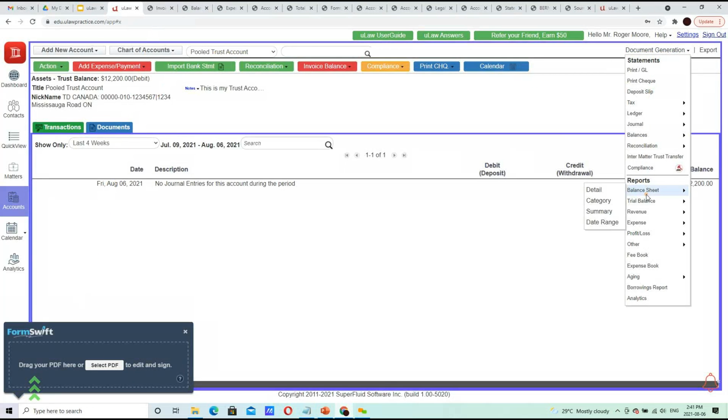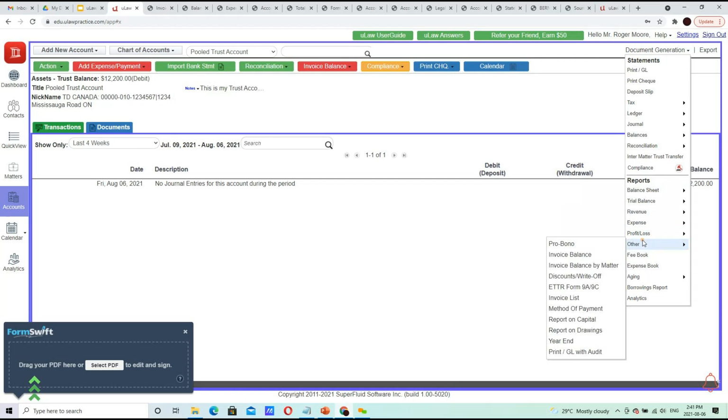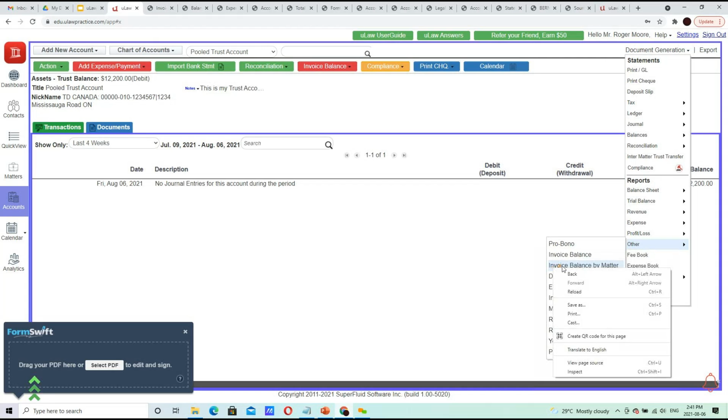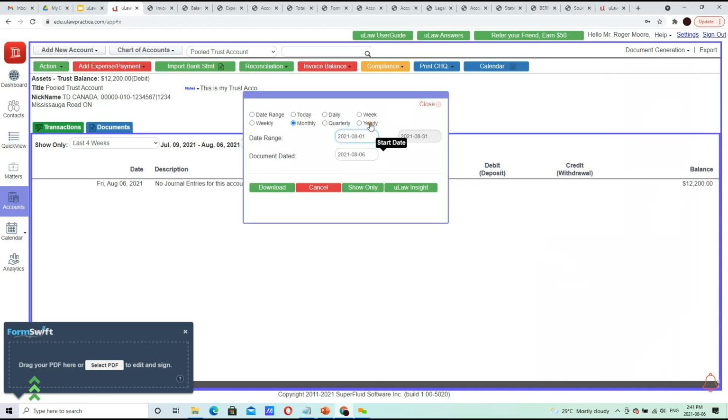All right. And you can see a lot of the reports, and the ones that probably resonate best around finances and timelines, come under the account section. I mentioned the invoice balance. We do it for the whole year.